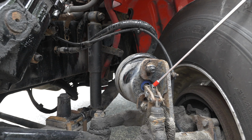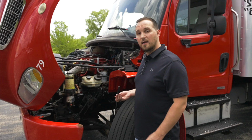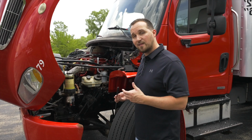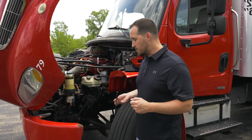Then we're going to check our slack adjuster and our push rod. They're not broken, not cracked, on secure. To check the adjustment, you have to release the brakes, make sure the vehicle is secure, and pull on the slack adjuster and make sure there is no more than 1 inch of play for proper brake adjustment.